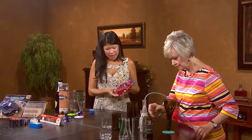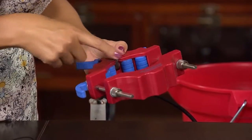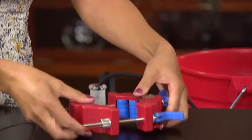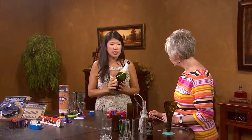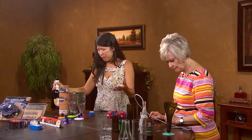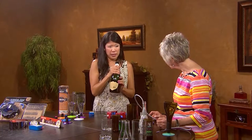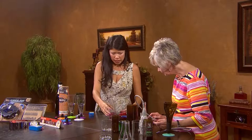I'm totally excited to show you this. So this is the bottle cutter, and it's got these rings in here that roll, and then these pieces here. I've already prepared a bottle, but you can use any bottle, up to a magnum size bottle, which is really great. You could cut this into a bowl because it's kind of big, but we're going to use a nice, regular, small-sized beer bottle.